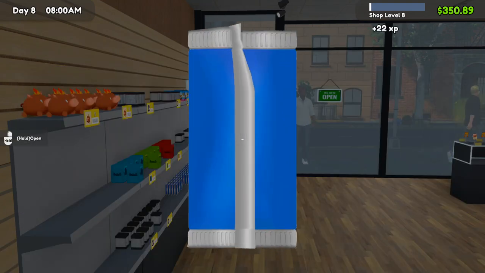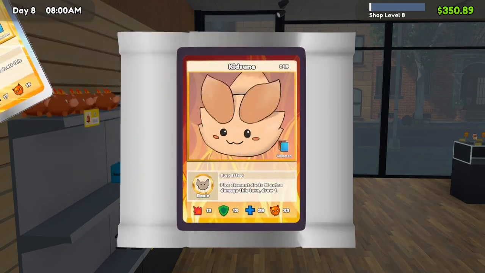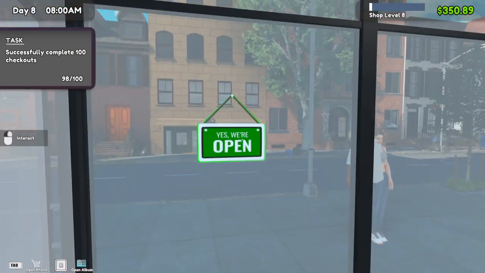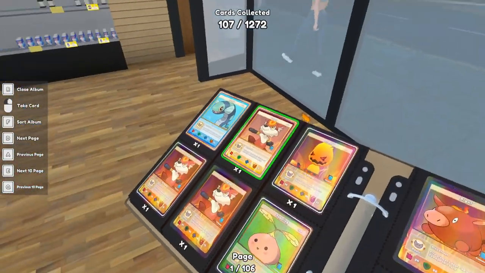It's not the Crobat. It's the new, it's the Nocturna. The Nocturni. The Nocti plushie. Whatever. Alright. Yeah, we're open. We are open!